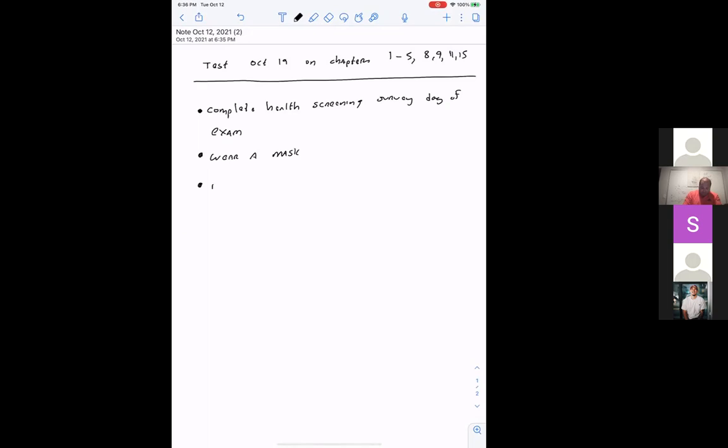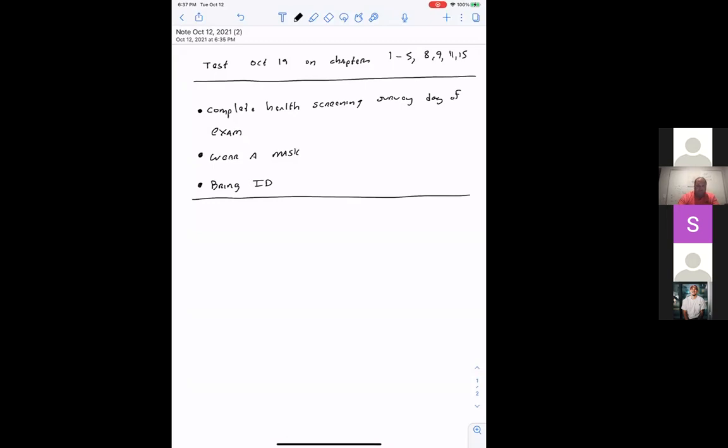Bring ID. Do we have to wear the mask during the test? I would be surprised if the answer to that was no. Because otherwise, why have the mask? You'll be in a room with lots of other people in a confined space, right? I personally don't like wearing masks, but I recognize that they're the thing to do at times. Do we have a problem taking the test with masks on? No, I mean, this is the school policy.